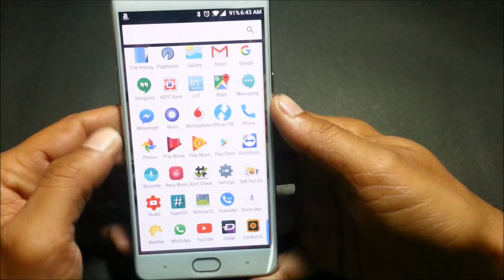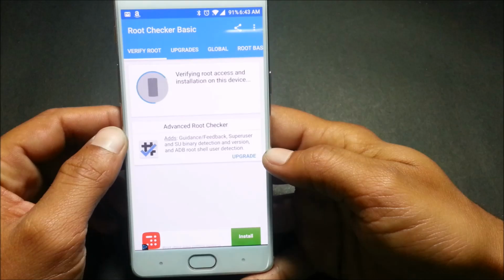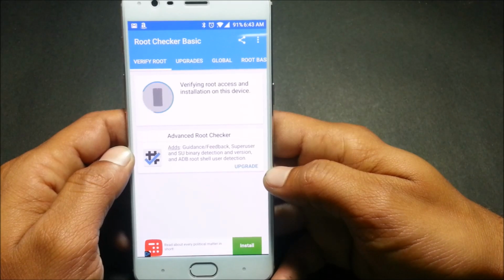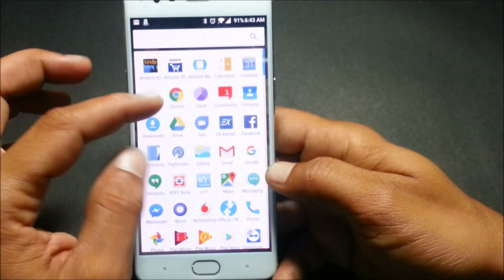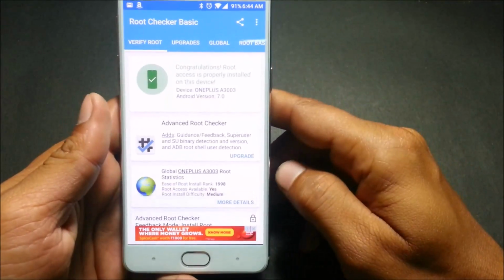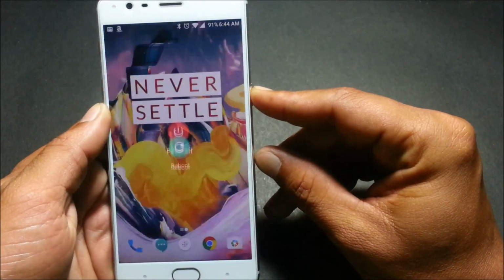So let's start now. For this, make sure your device is rooted. My device is rooted. If I just click agree and verify root, we'll just wait for a minute now. It says congratulations, your root access is properly installed on your device. Once this is installed, make sure guys you also have the latest TWRP recovery. Then we just click on the power button and reboot to recovery.